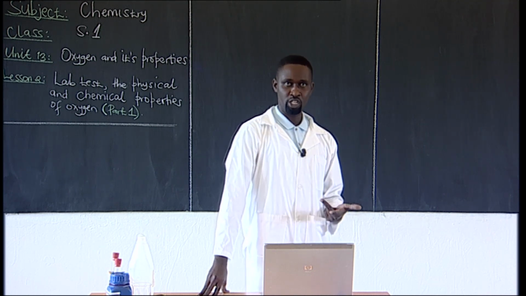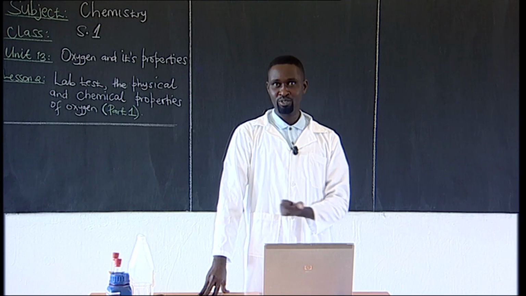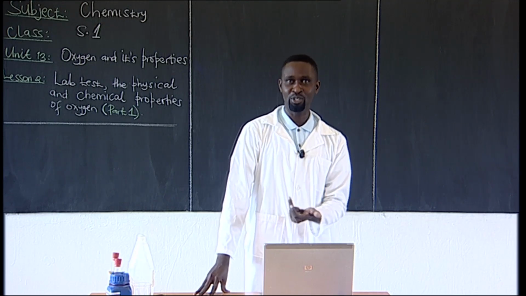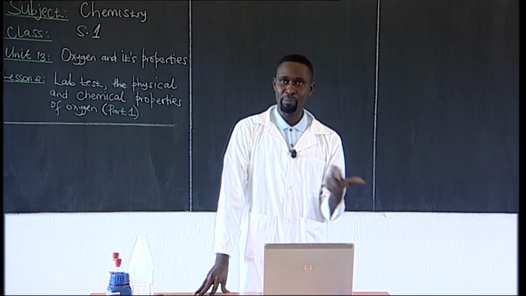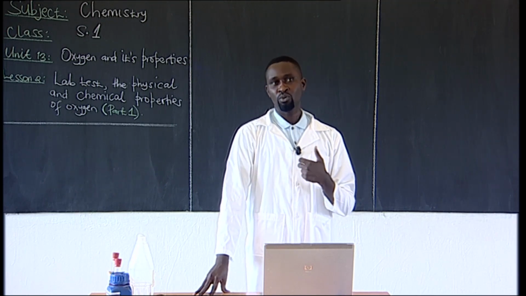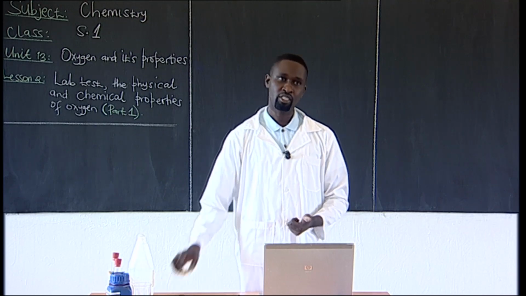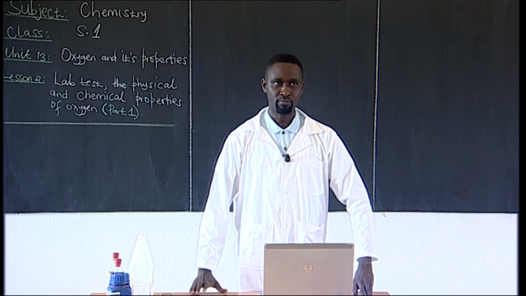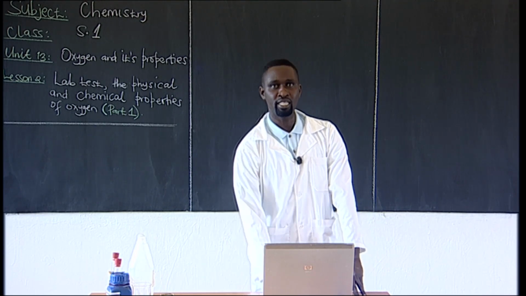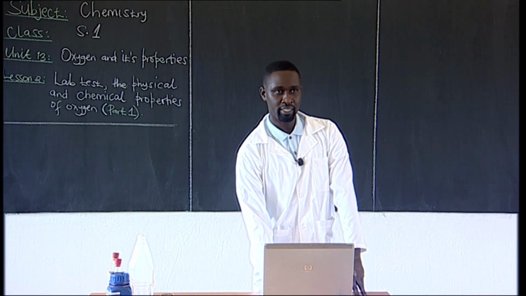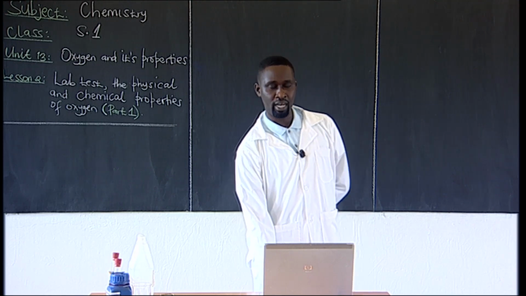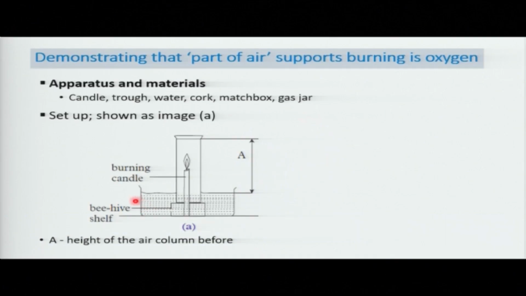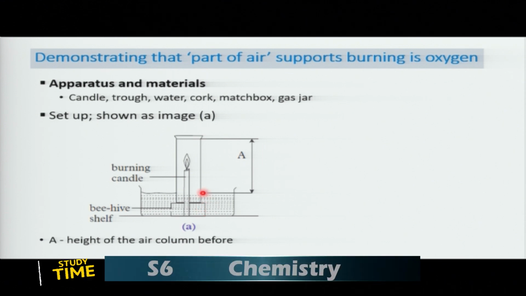So what are the materials? We need a candle. We know candle. All of us at least have an idea of a candle. Then we need a basin or a trough. We need a matchbox and a gas jar. And the setup is seen as you can see on the slide. Take a look on the slide. So you need water in your basin or the trough. Now bring in a gas jar.